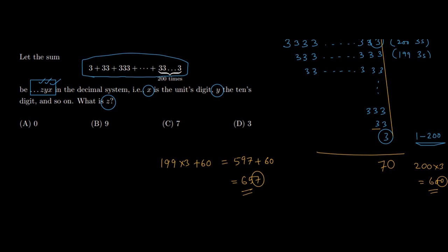So now we come to the 100 digit. So there will be 198 threes in the 100 digit plus a carryover of 65, which would be 594 plus 65, which would be 659. So 9 comes down here and again 65 gets carried over here, but we only want the 100 digit, so the 100 digit would be 9.